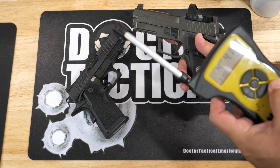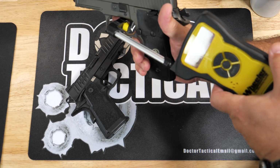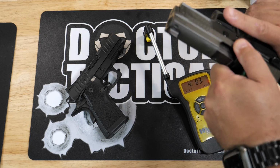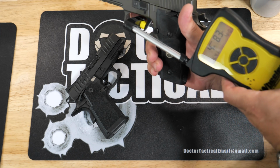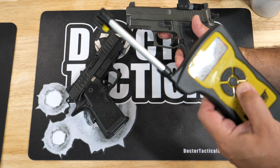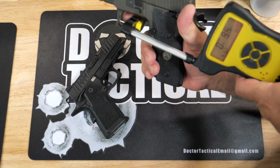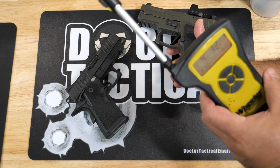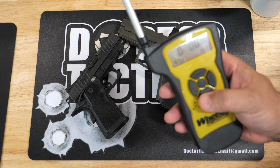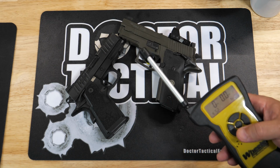All right, first one is 4 pounds, 4.1 ounces. Okay, save that. Second one. 4 pounds, 8.3 ounces. Third one. Oh, you know what? I don't think that one recorded. I'm sorry. So let's do the next one. 4 pounds, 3.2 ounces. Let's enter that. So the average between these three is 4.52. So it's 4 pounds, 5.2 ounces. So under 4.5 pounds is what I'm getting with this.